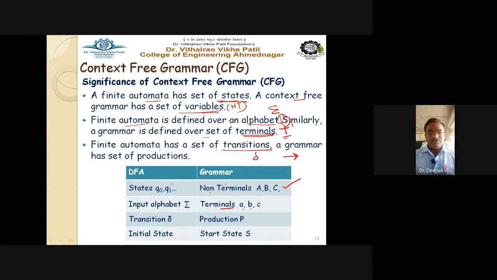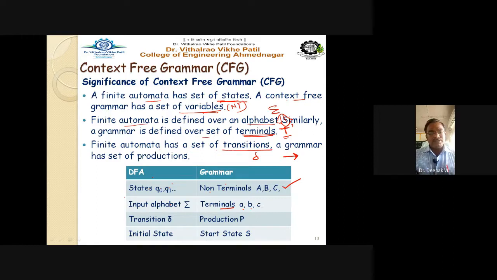See here, this is very important. One way to represent the language is with the help of your automata. Another way we already studied is your regular expression. Here is a similarity we have discussed with the DFA and regular expression. Now the third way to represent any formal language is nothing but your grammar.